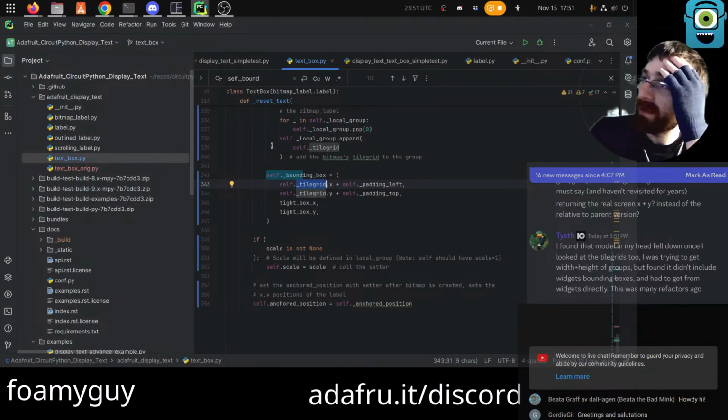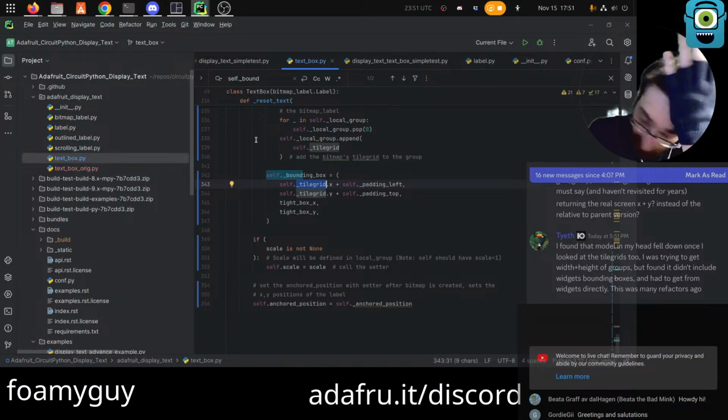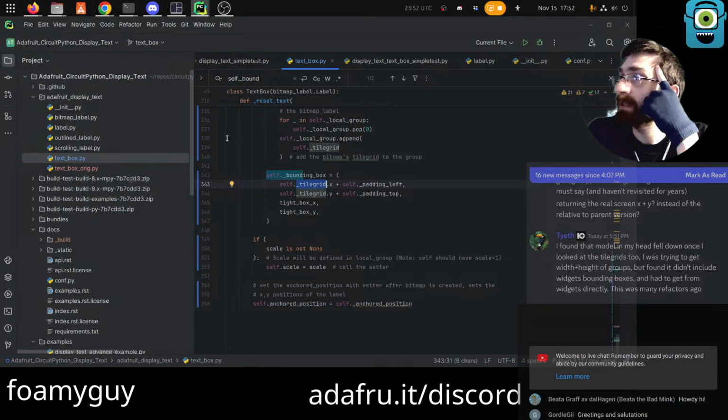I found that model in my head fell down once I looked at the tile grids too. Yeah, tile grids also have an extra layer of weirdness, because when you get width and height, that will be in units of tiles instead of pixels. There's a tile width and a tile height you can multiply by. I was trying to get the width and height of groups, but I found it didn't include the widgets' bounding boxes and I had to get it from the widgets directly.